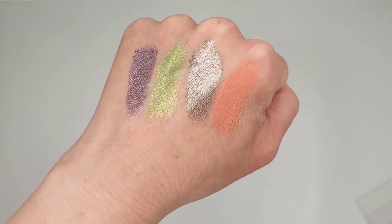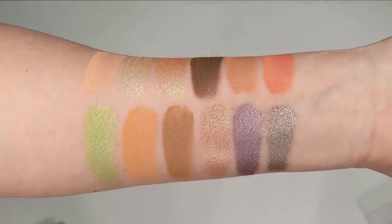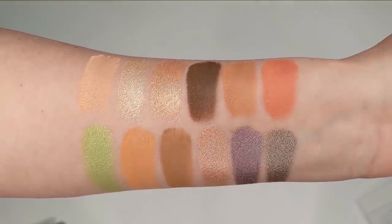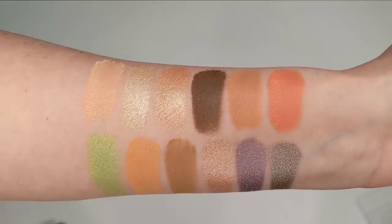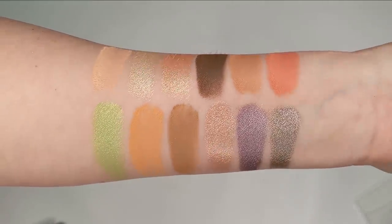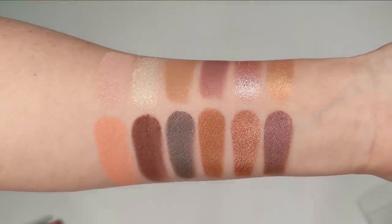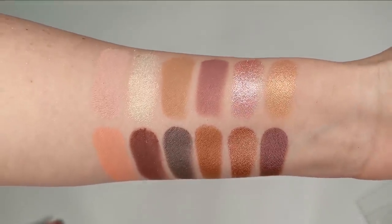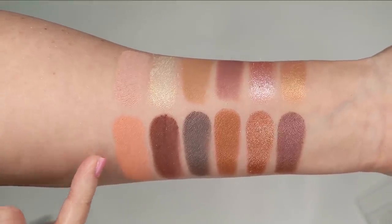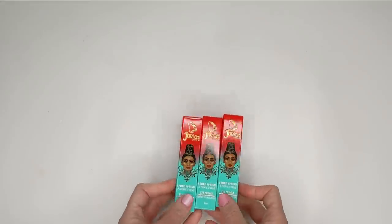Here is the Love Letter palette swatched out — it's beautiful. It's definitely very neutral but has a couple pops of color, pretty subtle overall. Every single shade swatched like butter — the mattes very velvety and the shimmer shades in just one swipe are stunning. And here's the Paris Edit palette — if you like rosy tones, this one is so beautiful. It's definitely different from the Love Letter one when swatched out — there are a lot of really pretty rosy shades. I also just got a PR package from Juvia's Place — they sent over their brand new Eye Prep Eye Prime Eye Primers.